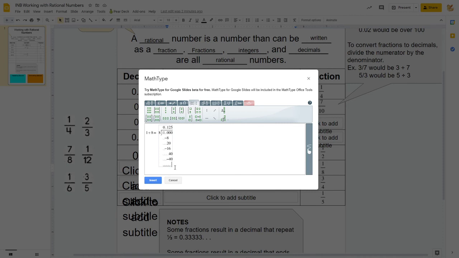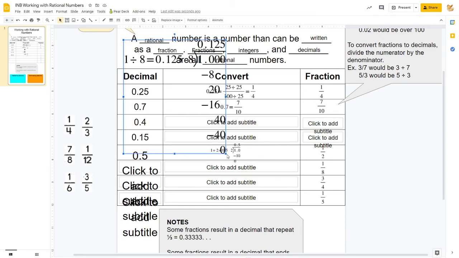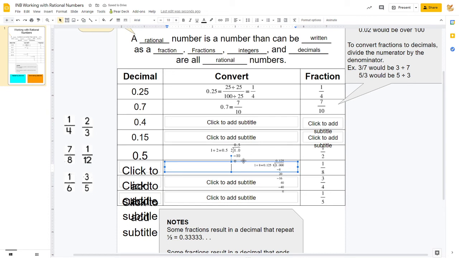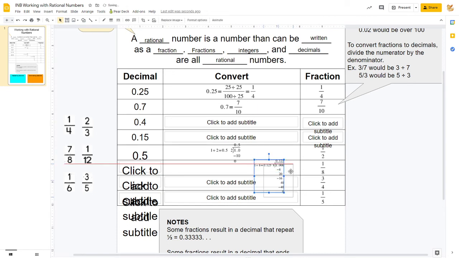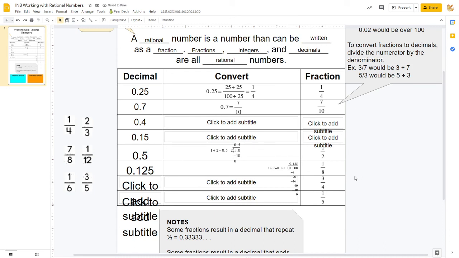Stop pressing tab because tab doesn't work. You have to press space. Okay. This was a super long one, so this is not going to look very nice. So I'm going to try to put it off to the side, and then the next one, when I do this on my own, it will kind of have to be staggered. And if you do make it tiny, I can always make it bigger so I can see it better. So if you're worried I'm not going to be able to see it, don't worry too much because I'm able to readjust the size to read it. And then I put 0.125 right here.